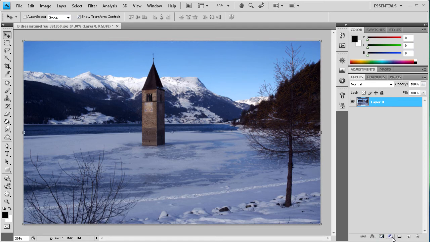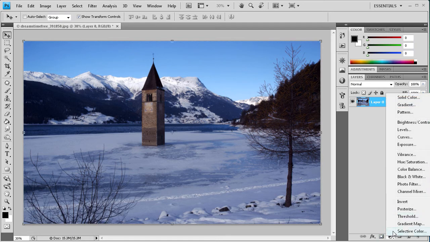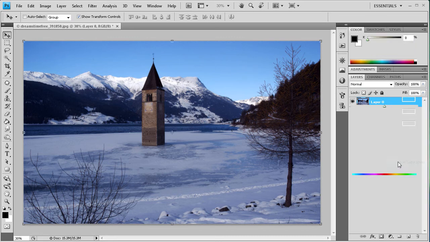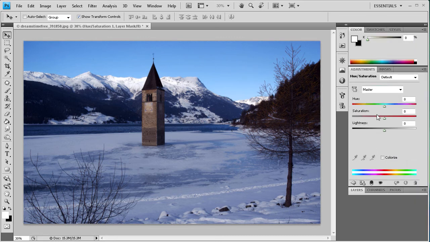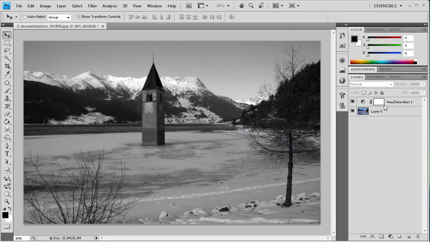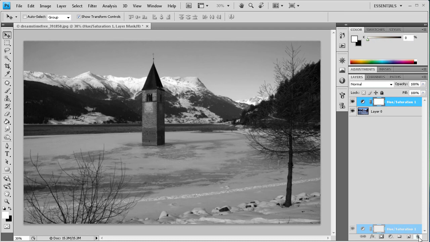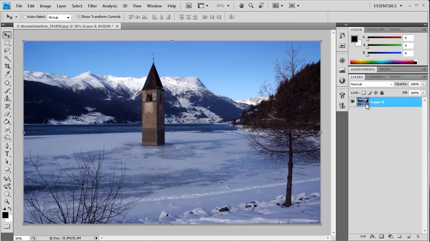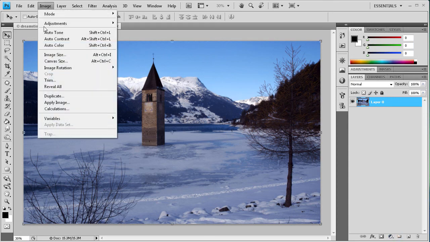So what you're going to want to do is go to this little half and half circle down here, which is the adjustments, and if we went to Hue and Saturation there, and we did our Hue and Saturation, and I'm just going to double click on layers, then we still have, as you can see, our image here, and then we have our adjustment layer here. And if we no longer want this later, then we can just drag it to the trash, and we have our regular image intact. So that's the nice thing about using this over the image adjustments feature.